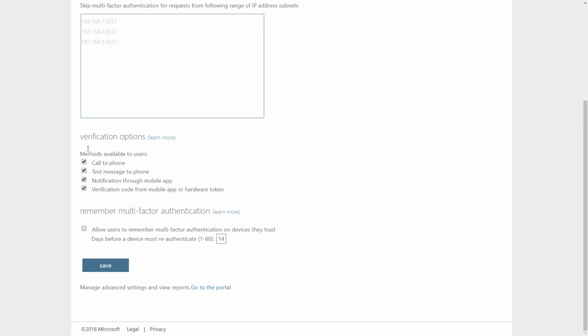You'll see that by default we have 4 verification options. One is a phone call, so they can actually receive a phone call that says enter the following number. Another is a text message, an SMS-based message. Third is a mobile app, so they would have a verification app that would basically send a notification to them. And the fourth one is that they're going to use that app that has a code in it that they have to then enter into the login. Okay, so there are 4 methods available for users to authenticate.